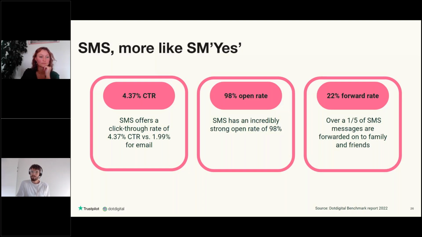The other thing, which is a bit of a byproduct, which I never realized, is that 1 out of 5 SMSs are forwarded on to family and friends. And that is an extremely interesting statistic. It means that even though we intend that SMS to be personal and a one-to-one communication, this is a nice byproduct, and you're reaching an audience that initially you wouldn't have reached with email, for example, or with another channel, even though that also could have been forwarded. But this is something we're strongly seeing with SMS.